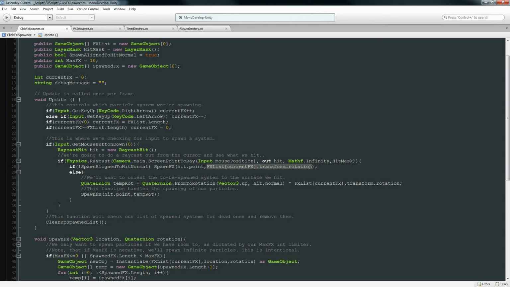That's all it is. Alright, so if we do want to spawn aligned to the hit normal, this is the interesting thing. This is how to rotate the thing based off of what you hit. We want to get a quaternion. Quaternions, I talked about in a previous video, I believe, are just units of rotation.